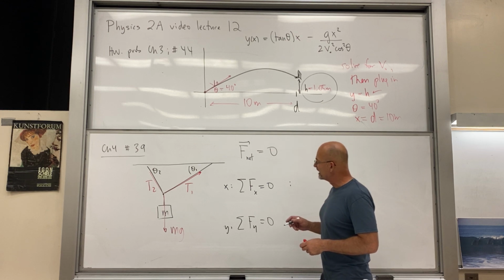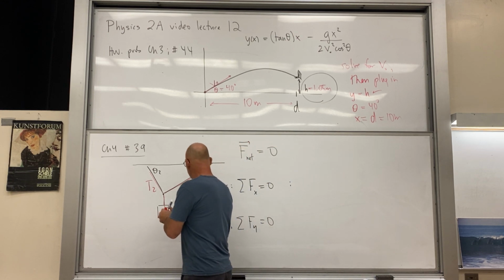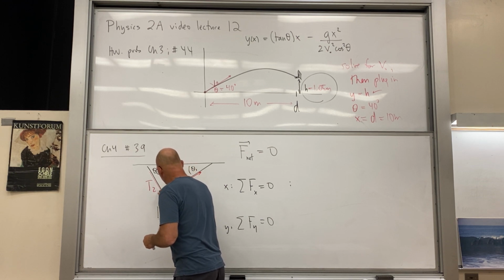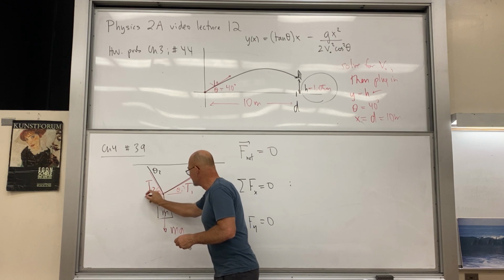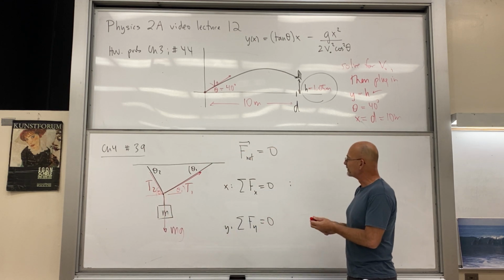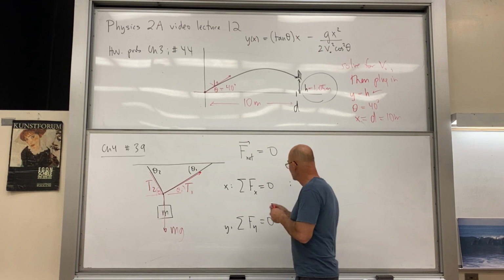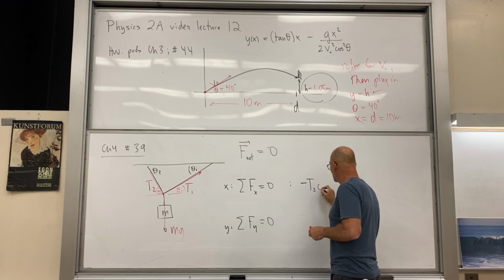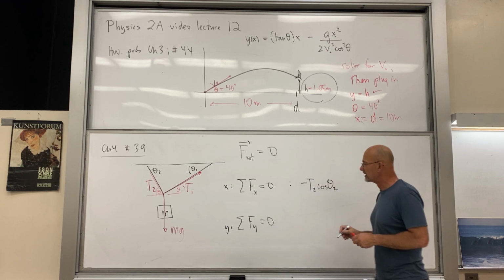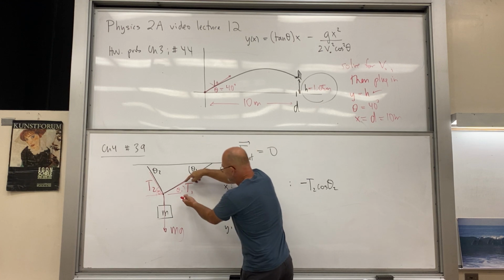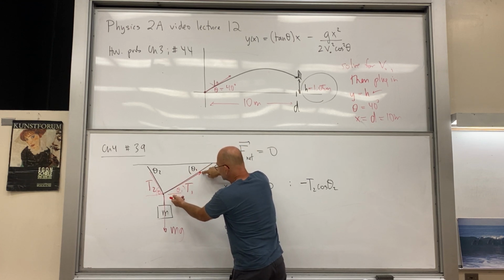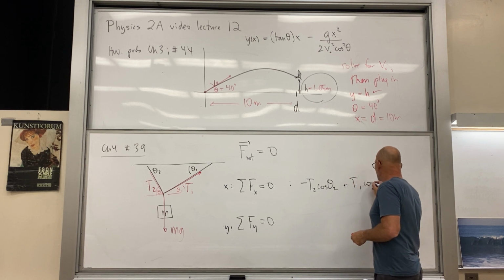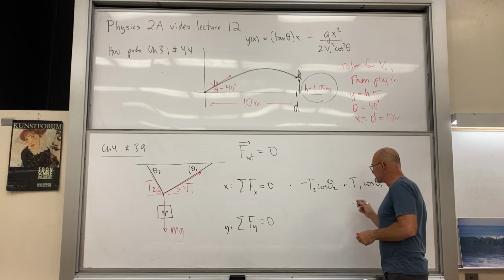In the x direction, what you'll notice is the angles as labeled there can also be seen in this way here. Okay. T1, T2. Be that as it may, we have to the left a component minus T2 cosine of theta 2. And to the right, you can see T1 is the hypotenuse, so we have T1 times the cosine of theta 1. Okay, so plus T1 cosine of theta 1 equals 0.